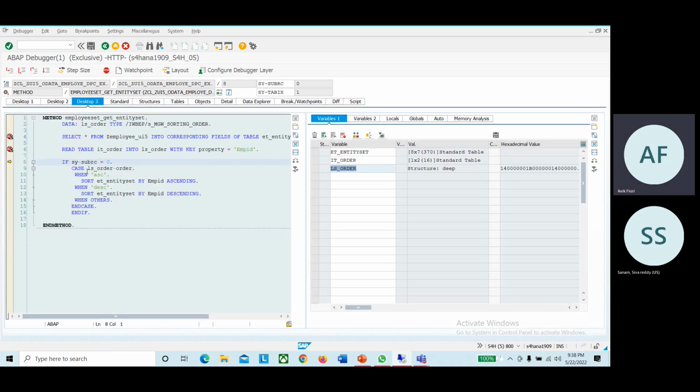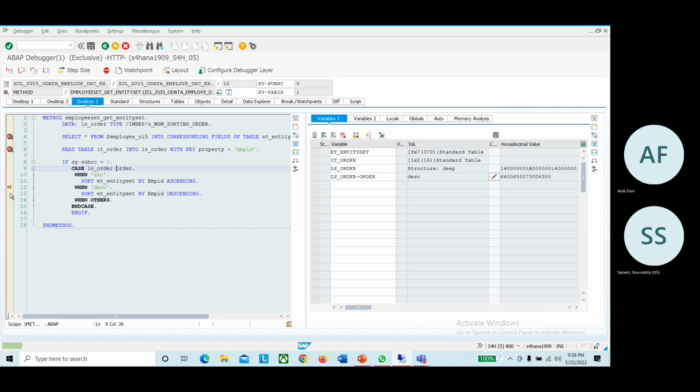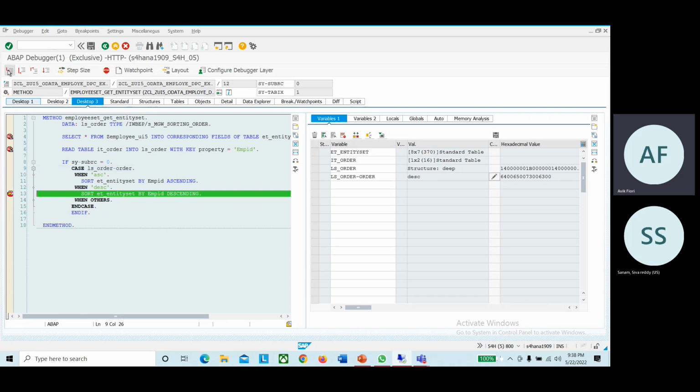We have just added one condition: if SY-SUBRC is equal to 0, if it is successful, then we need to read the order from that LS_ORDER structure. What is the order we have here? We have the order DESC. So it will directly go into this, and after that it will sort the ET_ENTITY_SET by descending.